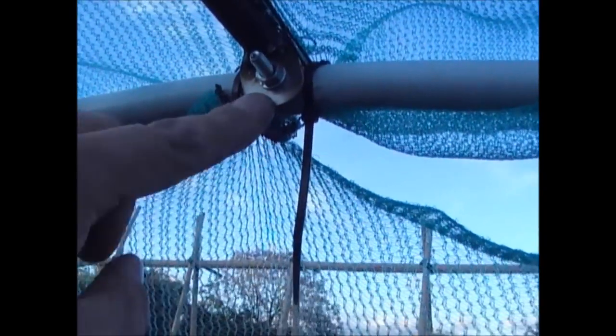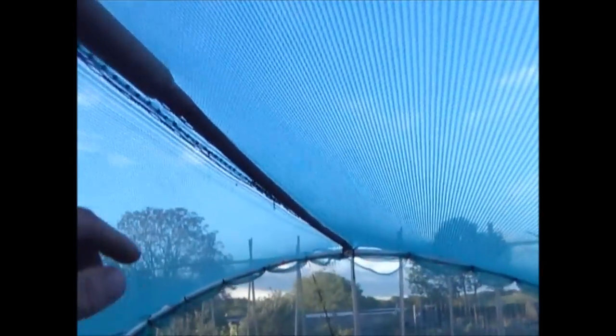Now, I haven't painted the bars yet. These end pieces here are made out of stainless steel, so they don't really need to be painted. So what I'll do now is put some pieces of wood underneath, just to hold the net away from it. And I'll paint these in situ. But as I say, this pipe here is actually galvanised. That part's galvanised, and this is galvanised here. So really, all I need is to put a little bit of primer on there, and paint it grey like the rest of it. This part here is also galvanised. So it's only really this last piece here, which is bare mild steel.